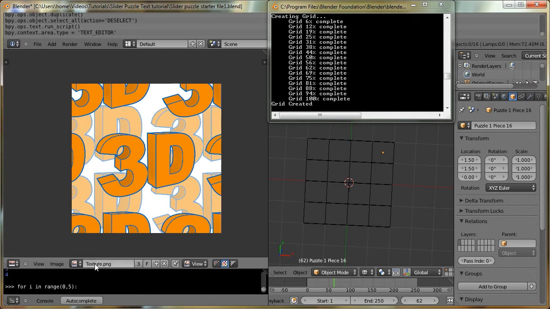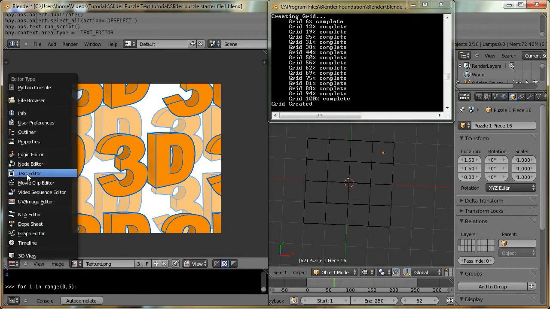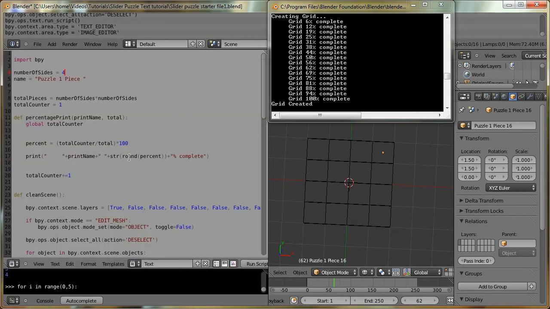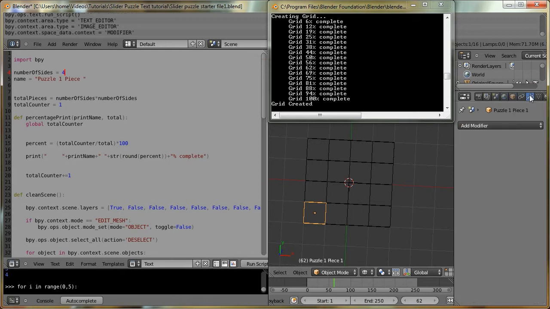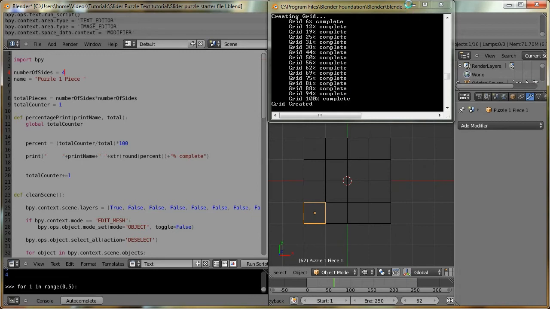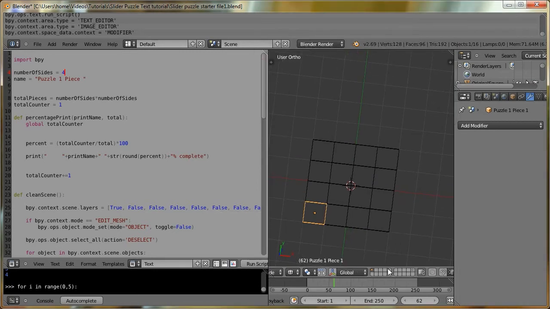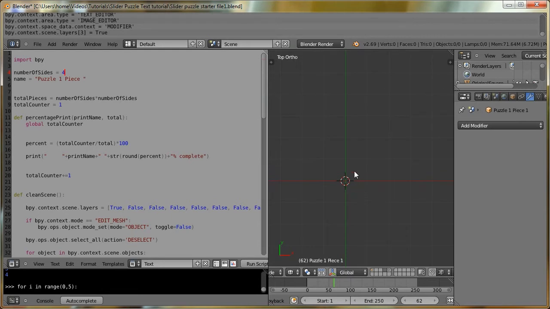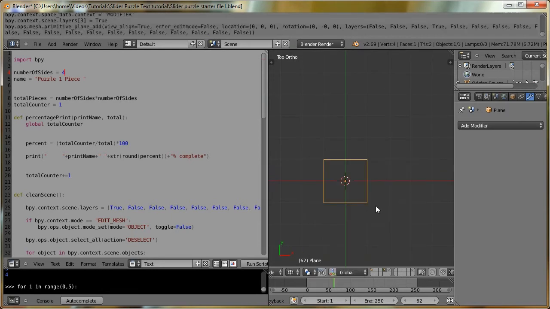And what I just want to do at the beginning is make sure that I've got this name, because we are going to be referencing this name in the code. So now we can change back to the text editor. I was just making sure that I knew the name. And so I mentioned earlier that Dave Leake on Google Plus suggested a modifier I could use that would mean I didn't have to merge the objects and separate them later. And that modifier is the UV Project modifier. So what I'm going to do is minimize this window for a minute. I'm going to go onto layer 4 and I'm going to go into top view and create a plane.